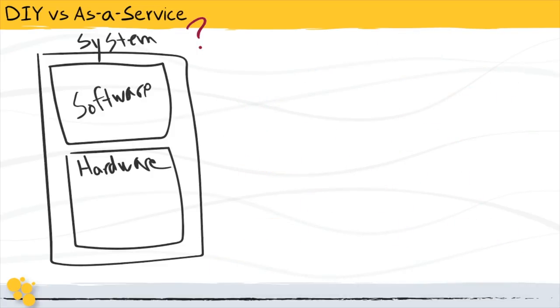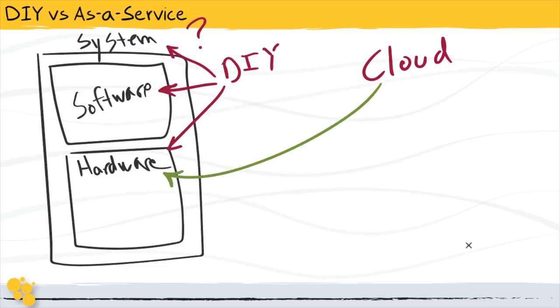So back over to our system, how does this help us run technical services? Well, the principle is basically the same. In the do-it-yourself world, I go out and I build the system from scratch. This could mean writing the software, buying and maintaining the hardware, taking care of the system throughout its life cycle, possibly replacing the system if it gets too old or out of date. It also often means having to buy the system birthday presents and remembering when their birthday is. Or I could go to a cloud computing vendor, and the cloud computing vendor might be able to provide me the hardware. And that means that I only need to focus on using the software.